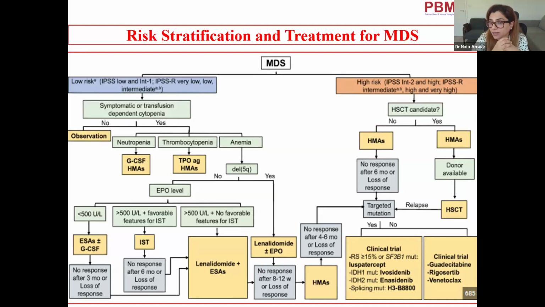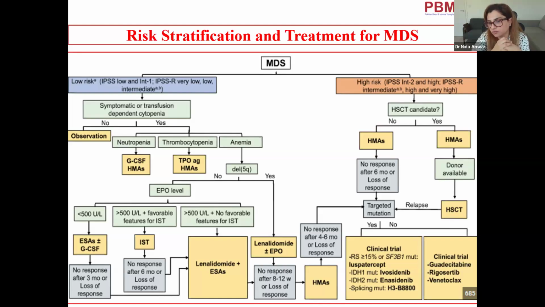So if the patient is eligible for transplant, just do the donor availability search, and meanwhile start the patient on hypomethylators to decrease the disease burden and the blast burden. And as soon as a donor is available, you can proceed to stem cell transplant, ideally when the blast count is less than 10%. If the patient is not a candidate for stem cell transplant, then there's the option of hypomethylating agents per se, and a minimum of 6 months is needed before we can modulate the treatment plan.